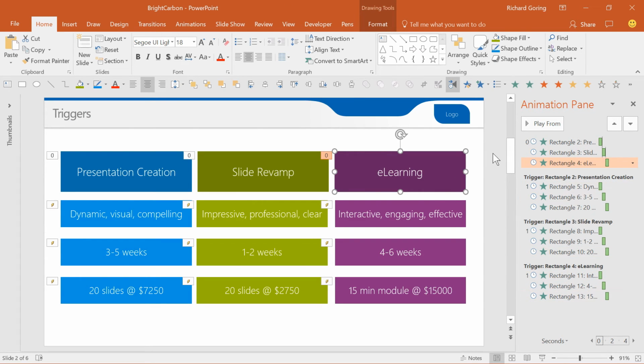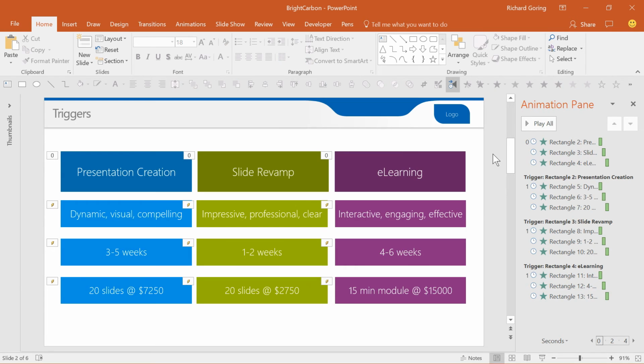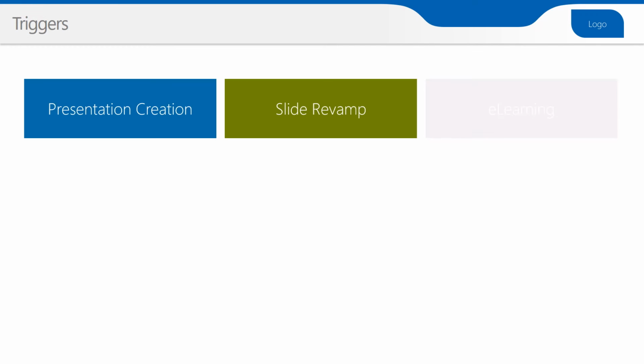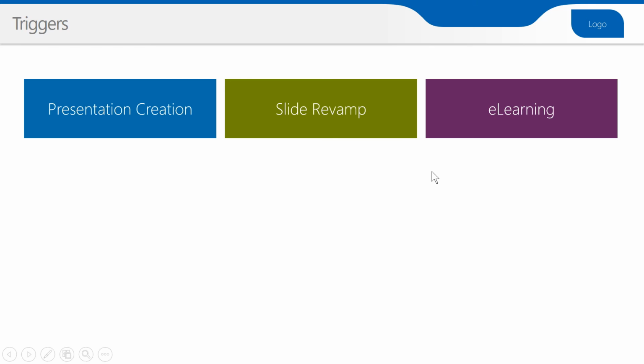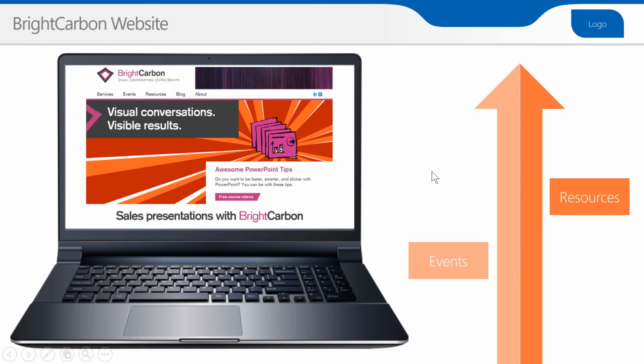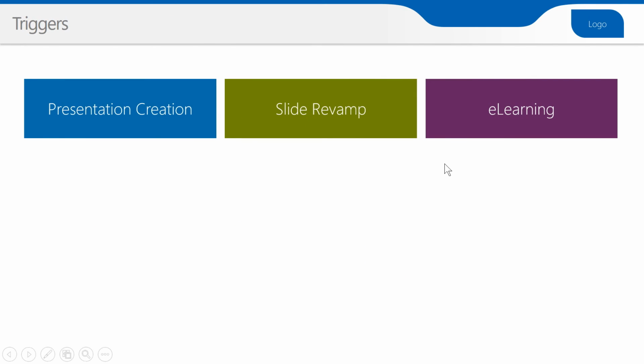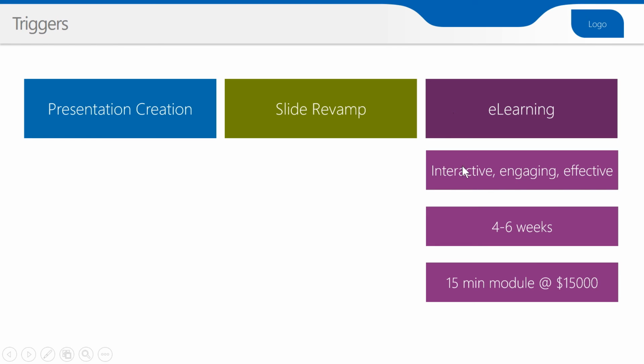So how does this now work in show mode? Well, the titles appear as normal, but then nothing else. If you click again, you go to the next slide. Go back, and if you move your mouse, you'll see it's the arrow, but move it over one of the title boxes and the cursor changes to the interactive pointing hand, showing that you have clickable content. Click on any of them and you'll then trigger the appropriate detail boxes to appear.